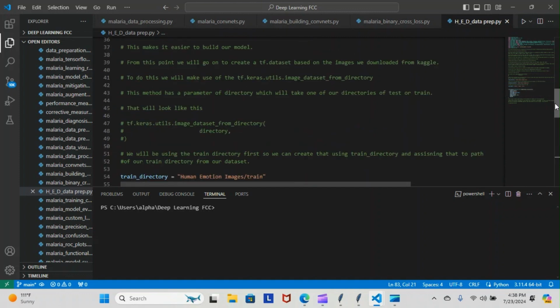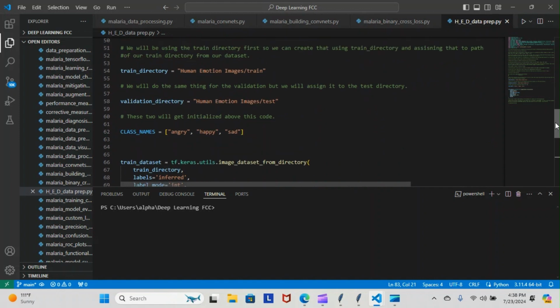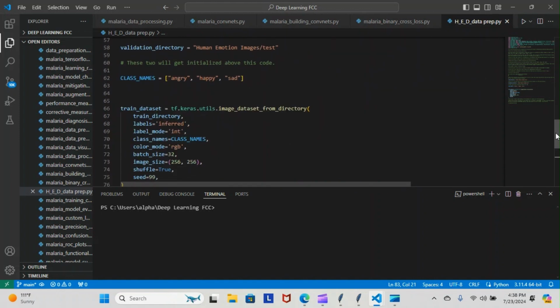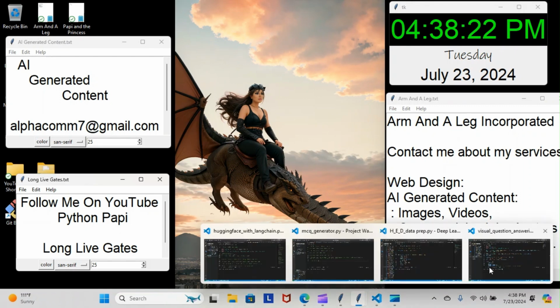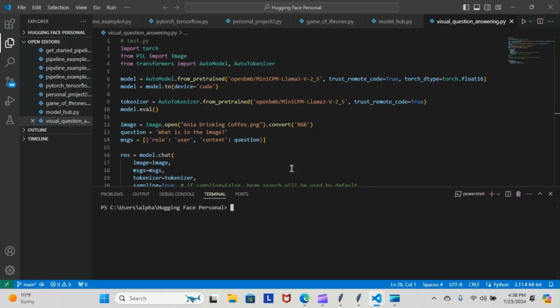So yeah, it's a pretty buggy morning. Not only did I have an issue with the Jupyter Notebook and TensorFlow, but I've been working on two side projects. Well, it's two now. I didn't inform you, but it is two side projects now that I'm having an issue with. I expected to have issues with those because I am trying them on my own, and it's the first time trying them. So with the visual question answerer, I got everything downloaded, but for some reason it's still having a hiccup running. I'm not sure exactly why as of yet. I'm going to read the documentation deeper and see what's going on with that.